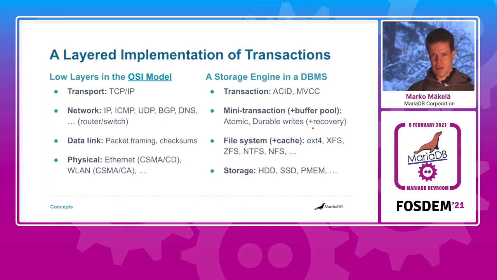It means that if the server is killed and restarted, then based on a write-ahead log that the mini transaction layer is writing, it will be able to recover the contents of the buffer pool, which is the cache of the data pages, which are ultimately written to data files on the file system. And the file system blocks, of course, reside on some physical storage, such as hard disk or SSD or persistent memory.